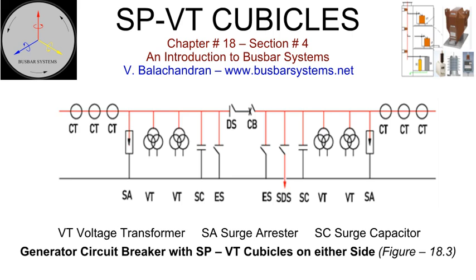If a generator circuit breaker is installed in the generator connections, the unit is synchronized by closing the generator circuit breaker. The synchronizing relay gets the signal from the voltage transformers located inside the surge protection voltage transformer cubicle installed on either side of the generator circuit breaker.